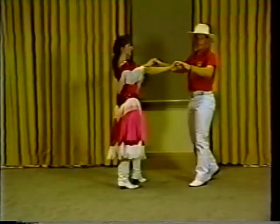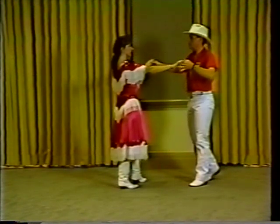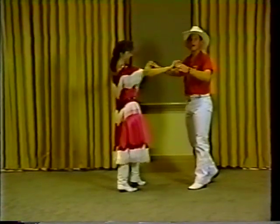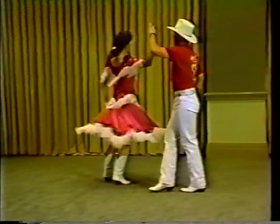This is where the lady does the outside turn on five. She's gonna stride back five, turn five, six. We're gonna get set up, stride back four, that's right, thank you. She's gonna stride back four, turn five, six, and we're gonna get set up to go into our neck wrap. So she strides four, turns five, six.